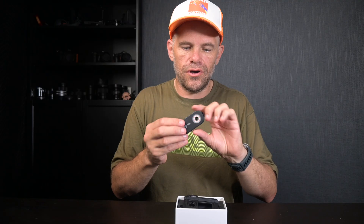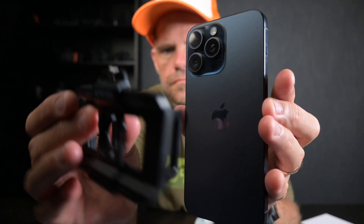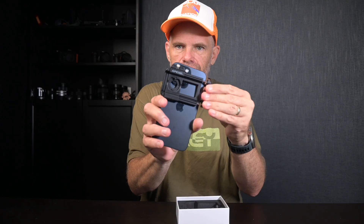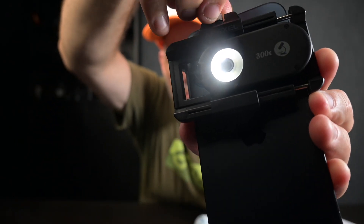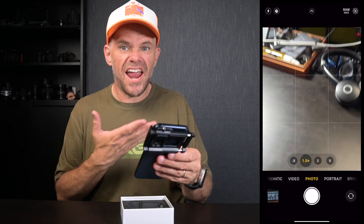This only works as you clip it into the bracket. The bracket goes on your phone and it'll work on most smartphones — check your model; iPhones are all good. I'd suggest taking off your phone case. It's really quite simple: you click it on one side, pull it with the spring-loaded action to the other side, then line up your lens until it's absolutely perfect, and tighten the little knob at the top to lock it in.